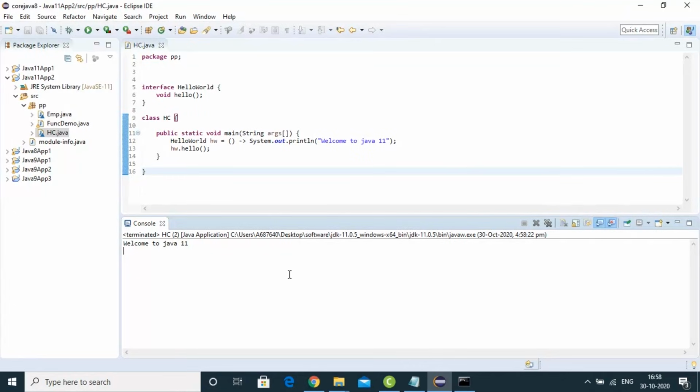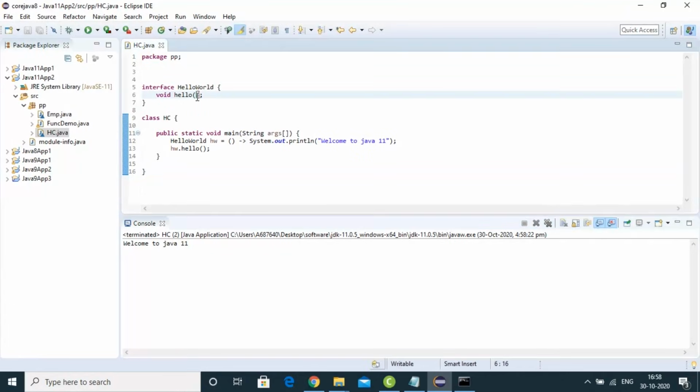As for example, assume it is going to take two arguments, int a, int b. So it will take two arguments, a, b, and you are going to return the addition of a and b. So you can just write here, addition is, plus, you can just write a plus b. That's it. It's going to add and print.